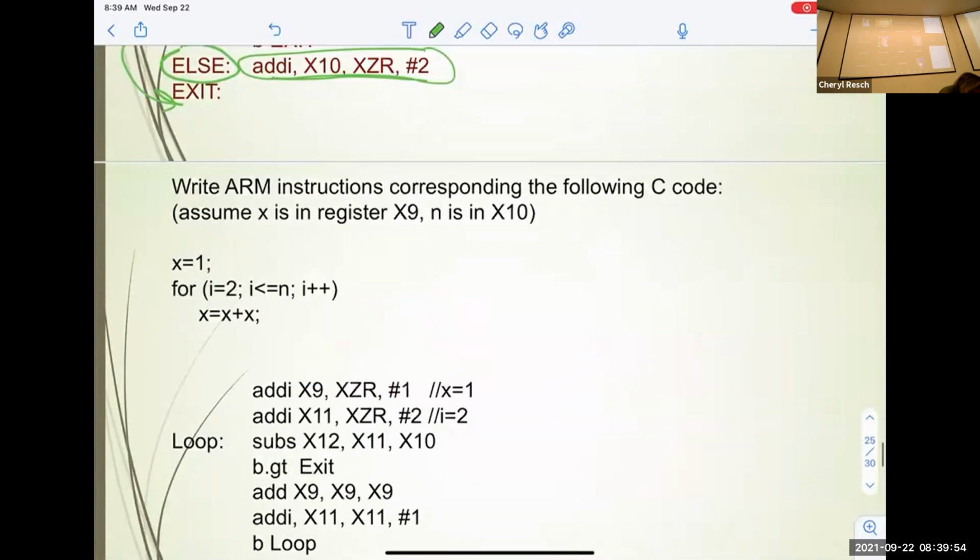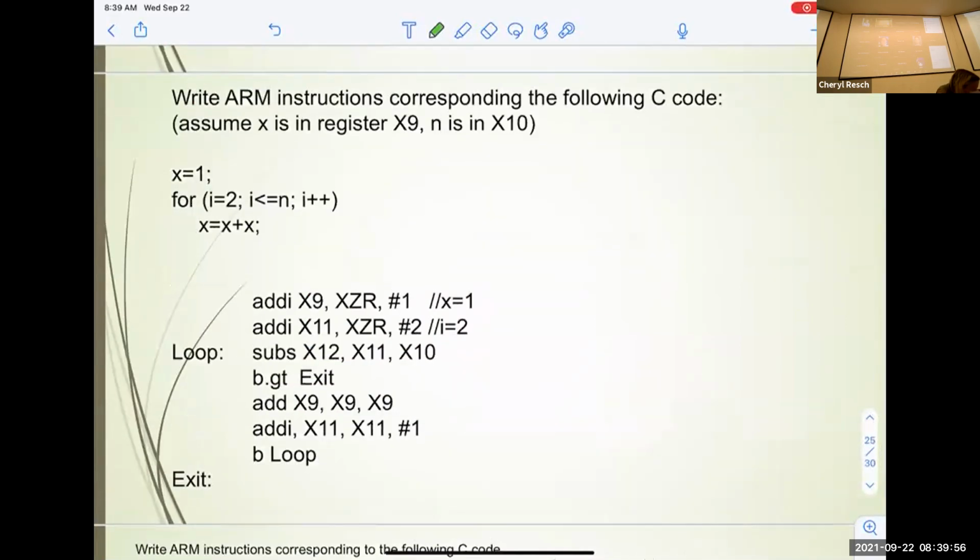Okay, so here's a loop. I've sort of slowed down. I think my second example was maybe a little much on Monday. So here's just a plain old loop. So we have X in register 9 and N in register 10. So somewhere else you would have set that up.